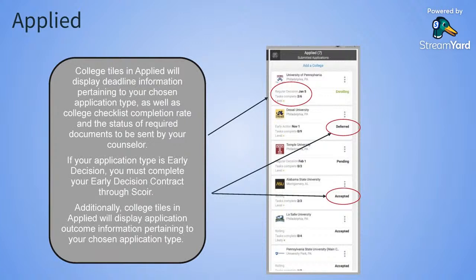Eventually, after you've applied to your colleges and you start to hear back, we do ask that you keep SCORE updated with your decisions. Have you been deferred? Have you been accepted? And ultimately, it's going to come down to the final class that you are enrolling in, and that allows us to send your final transcript to that college in June.